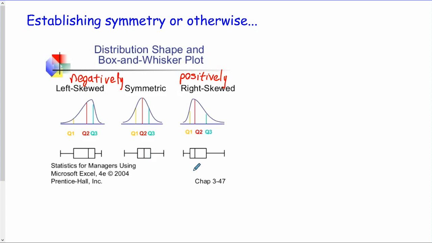With positively skewed data, the data to the right above the median, in other words bigger than the median, is more spread out than the data to the left. It's not that there's more data, it's just that it's more spread out. Obviously, there's exactly the same number of data items that are bigger than the median as there are smaller than the median, but the ones that are bigger than the median are more spread out. We say that the data is positively skewed.